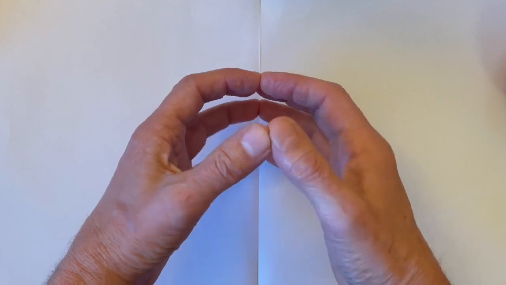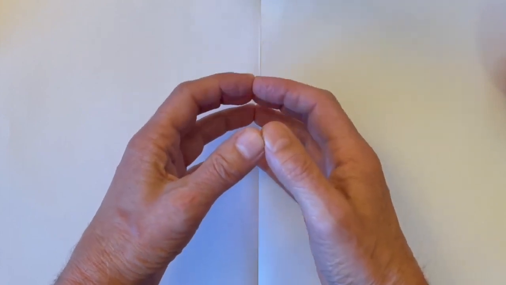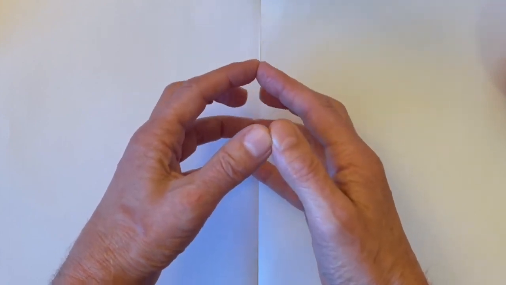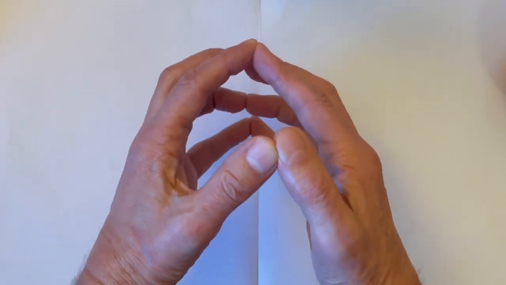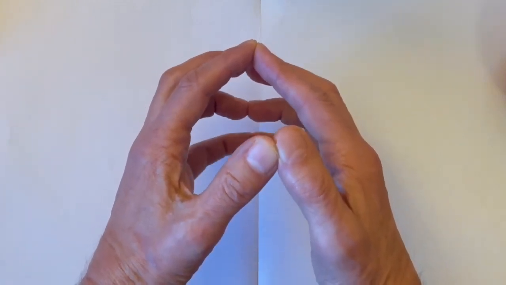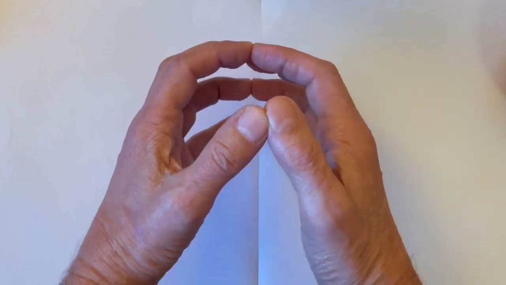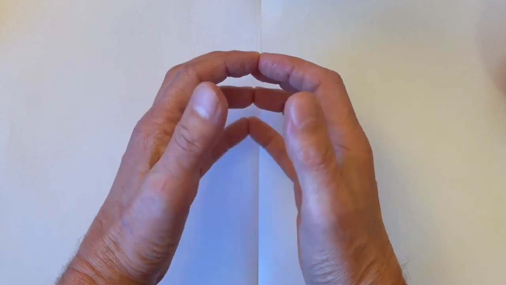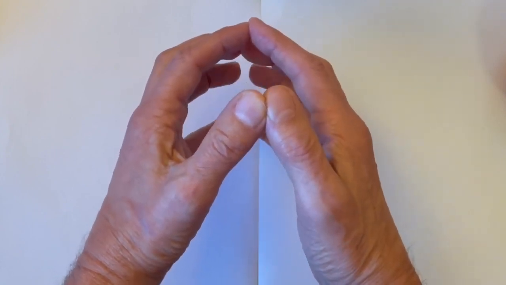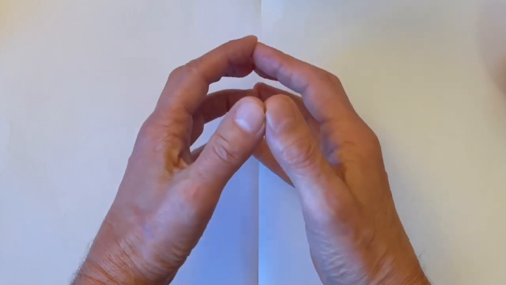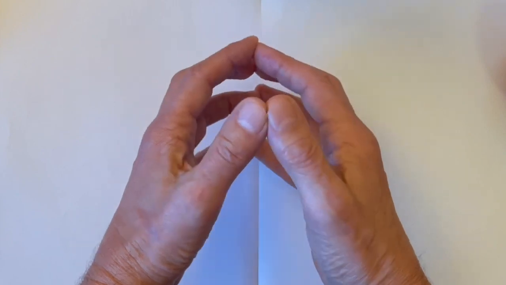Tap one, one, one. Then second finger, two, two, two. Then middle finger, three, three, three. Then your fourth finger, four, four, four. And finally the fifth finger, five, five, five. And then one finger after the other, one, two, three, four, five. And backwards, five, four, three, two, one. You'll notice that finger four is a bit tricky but over time and with daily practice you'll soon develop good independence.